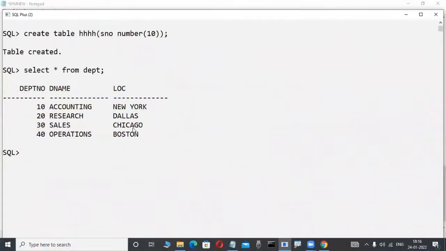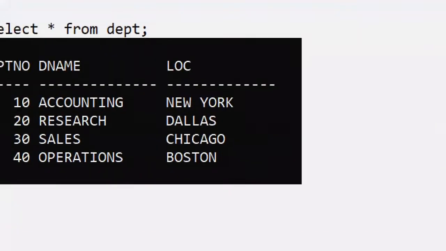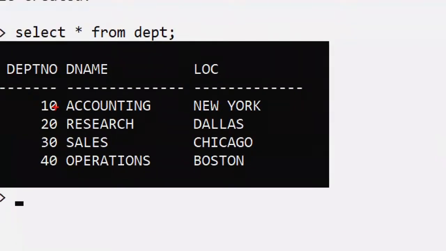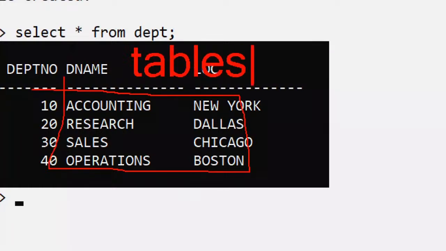But from 1970 onwards, data is represented at a logical structure in a relational data model. Relational data model means data is represented in the format of a matrix. Matrix means nothing but what? Rows and columns, no? Nowadays, that is also called two-dimensional tables. But before 1970, this data model was not there.